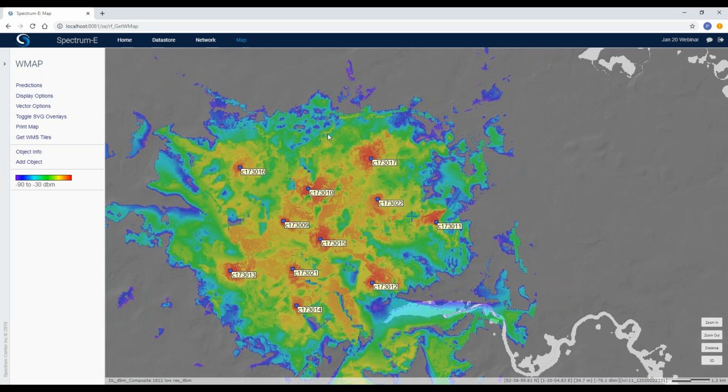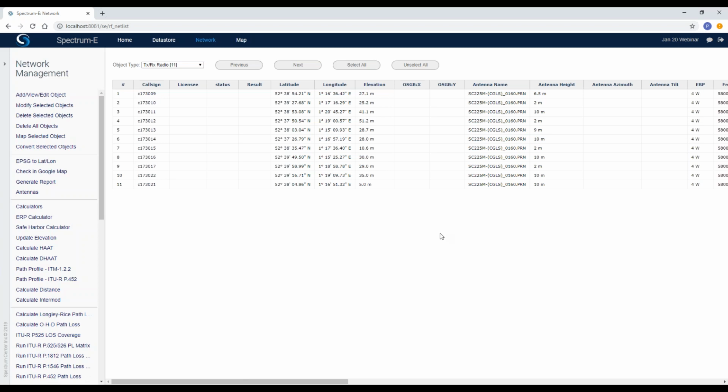The advantage of the Lidar data is that, particularly for these types of frequencies, it will give us a little bit more certainty in terms of the coverages that we're predicting. But if you don't have that available for an area, then you can drop back to this medium resolution data, which we've got included for pretty much the whole of the globe at sort of 30-meter data. Okay, so that was just looking at Lidar data and a coverage example using the 1812 application model.